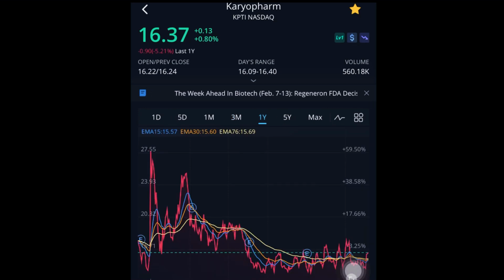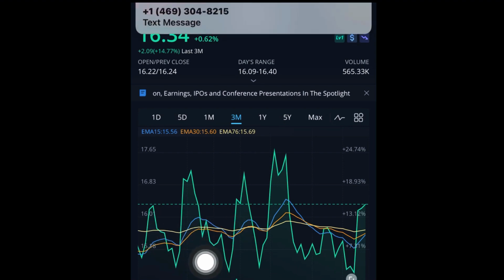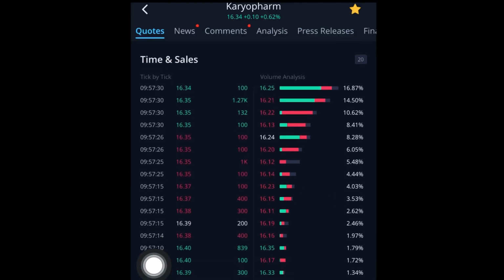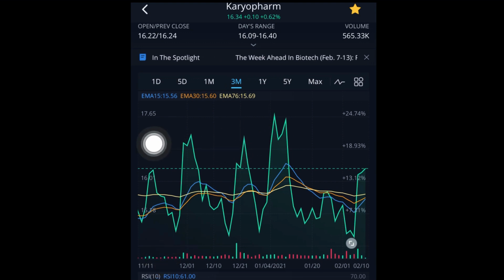Okay, let's look at 1 year. Do you see how this for the last 3, 4, 5, 6 months has been sideways? This is not necessarily something as a beginner trader that you want to swing trade. Okay? The more advanced that you get, the more swing trades you get, the more you learn about indicators. Yes, you can trade stocks that trade sideways like this pretty well because you have a clear bottom and you have a clear top, okay? And you can trade those. That's not a problem. But for a beginner trader, the room for error is slim, okay? So you don't necessarily want to trade sideways stocks.